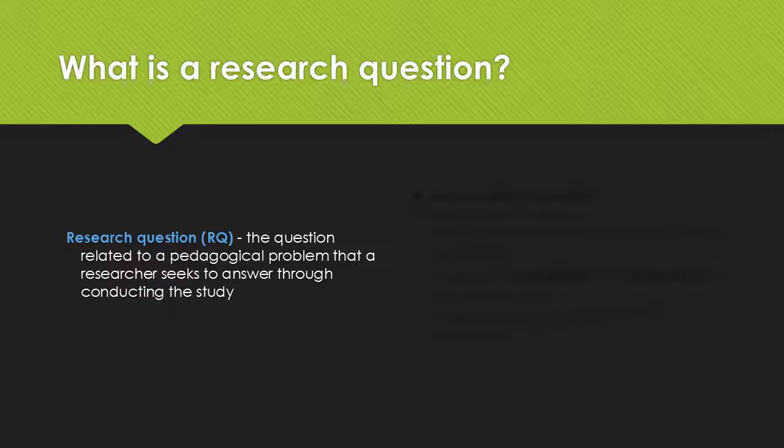A research question, or RQ, is a way for you to approach a particular topic from your own point of view. Good research questions often begin with a general topic that is narrowed down to a specific question. This question focuses your interest on exploring a particular pedagogical problem that exists, and through answering this question, you could potentially improve teaching and learning. Later, when you draft your research report, your research question will help you to develop the thesis statement around which your report revolves. So, what makes a good research question?